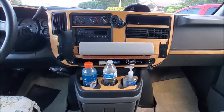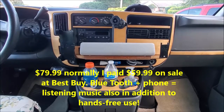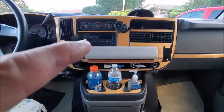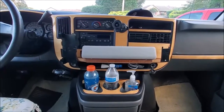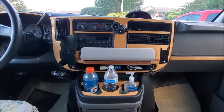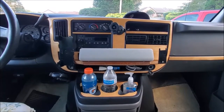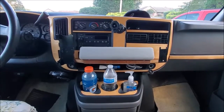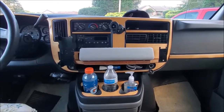I know I'm repeating myself, but the Ion Media Mate plays music from your cell phone, and it acts as a Bluetooth device driving down the road, versus replacing the original Chevy Express van radio that was in here. I didn't want to spend $500 to $1,000, which is what the going price is for the limited electronics today. But I've got a Bluetooth now. I put 100 miles on the other day and used it twice.